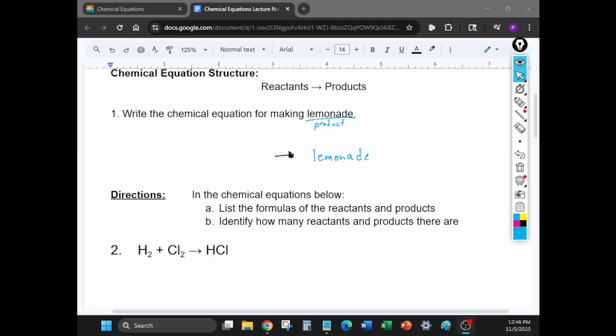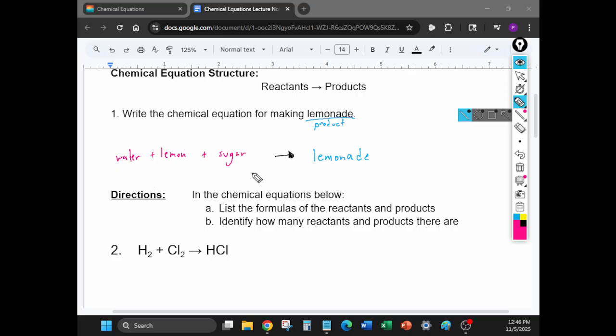All right, so let's talk about the reactants now. So when you're making lemonade, what are your reactants? What do you make it with? Sour. Yeah, sours of taste. Yeah, you need water, you need lemons. Sugar. Yeah, probably sugar. Let's keep it basic. Let's do the three main ingredients. Okay, you could add other stuff to it if you want. Huh? Yeah, lemon, sugar, water. That's pretty much it.